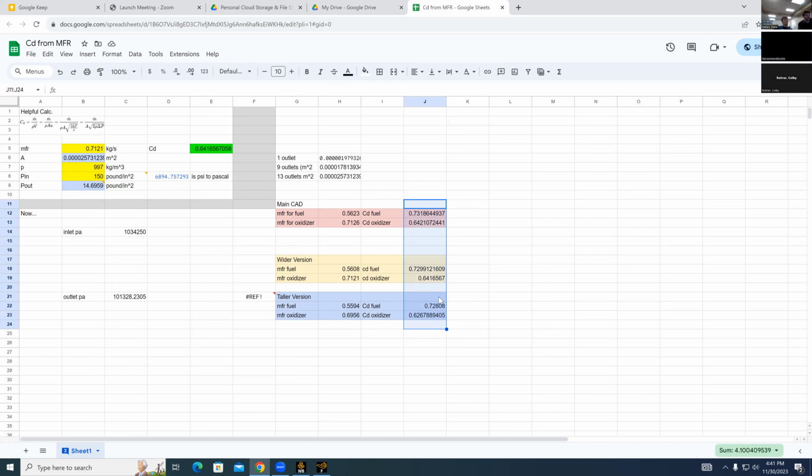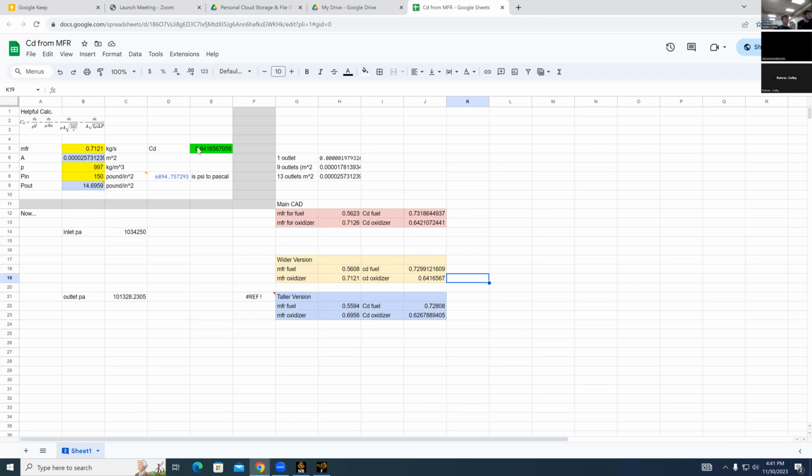You can tell they're basically all the exact same. I think 0.9 is like a super rigid body, and like 0.1 is a super straight flow. Is that correct? You can look up what the meaning of coefficient of discharge is, but these numbers were basically what we expected. Our team all seems satisfied with these numbers.